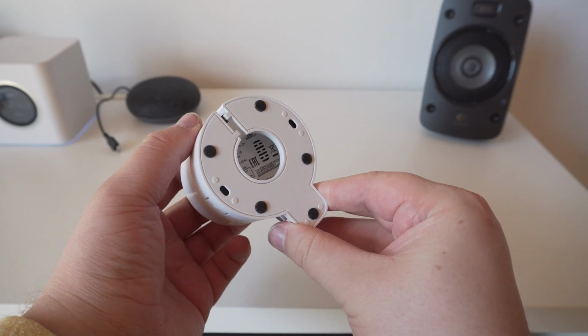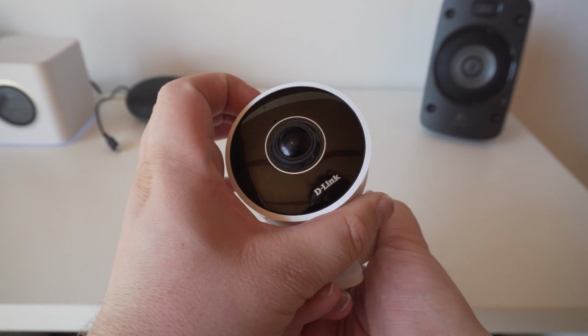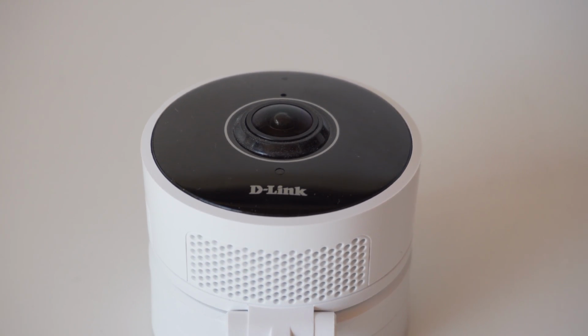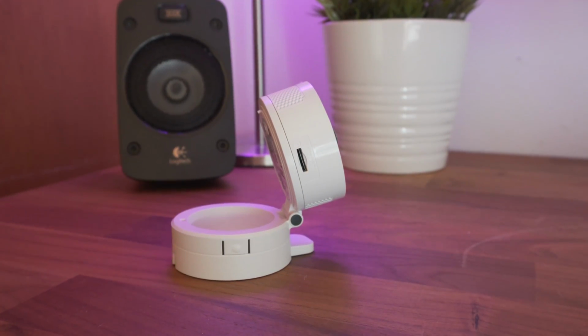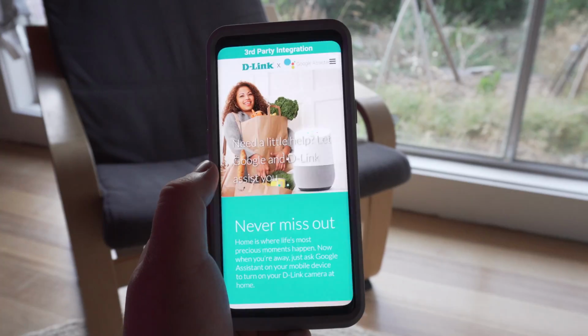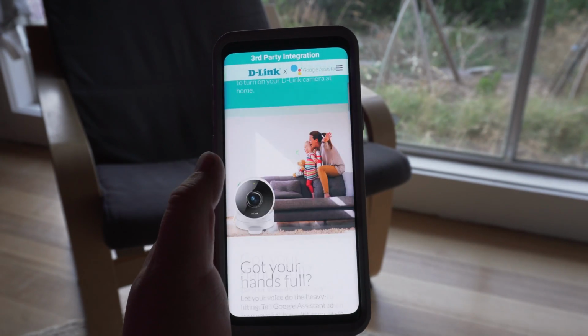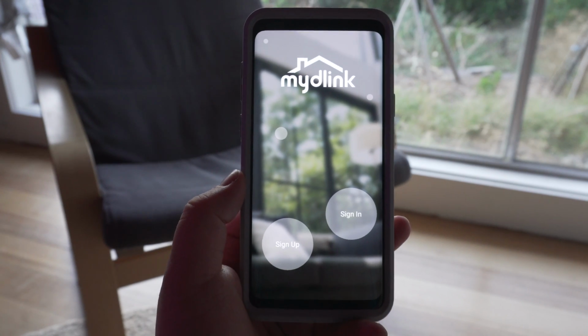You're also able to mount this camera onto a wall, and it can be adjusted with its swivel design. The camera also features motion and sound detection and a micro SD card slot so that you can back up your recordings and images. A big standout feature with this Wi-Fi camera is its support for Google Assistant, Amazon Alexa, and IFTTT.